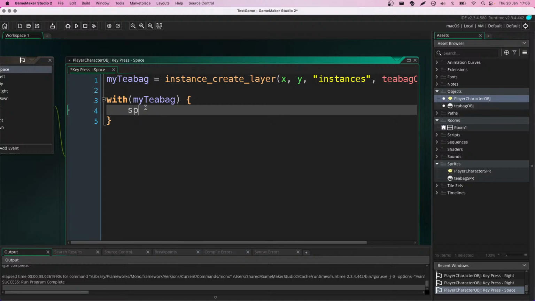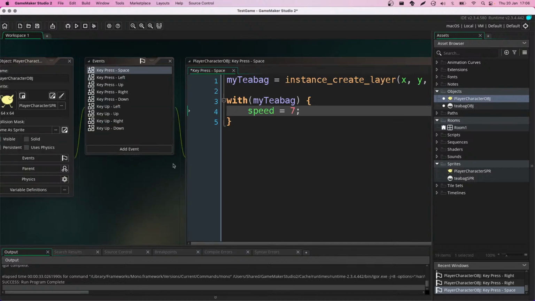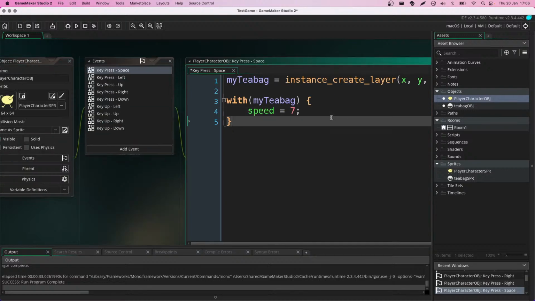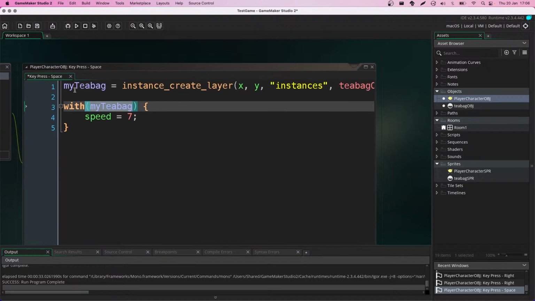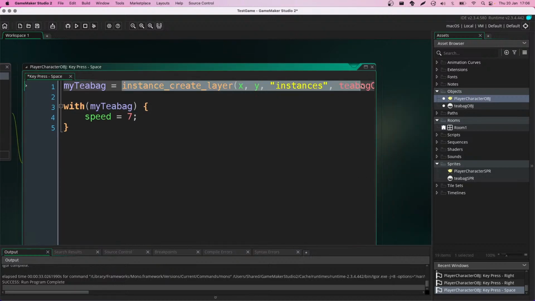So if I do speed equals 7, this is now not changing the speed of the player, it's changing the speed of whatever's stored in the variable myTeabag. And the variable myTeabag is currently holding a new teabag that we've just created.